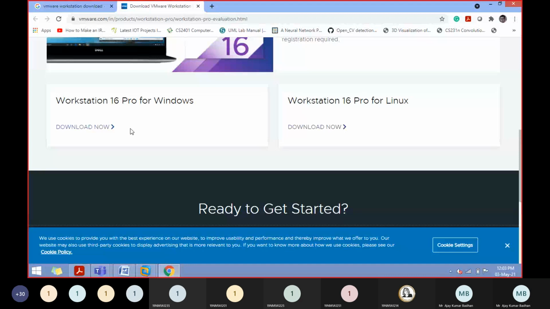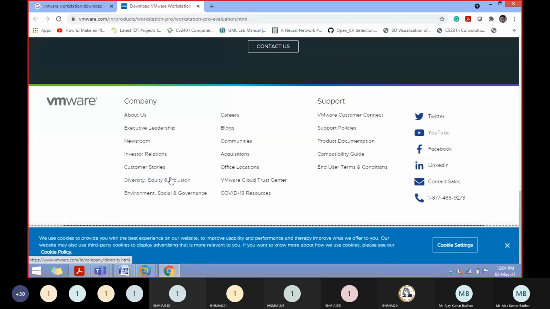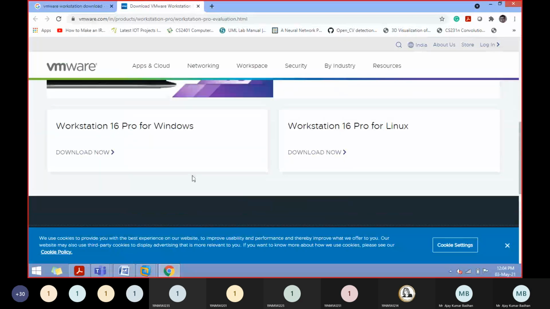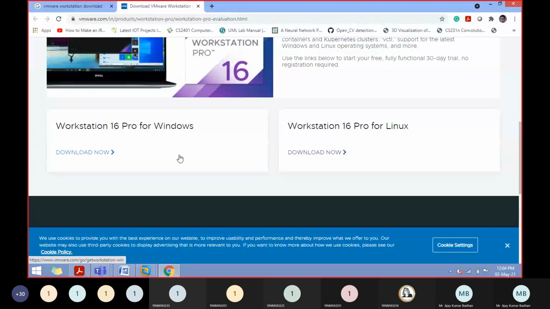You have an option here for Windows and for Linux. Since I wanted to run it on Windows, and mostly you might also be on Windows, you can directly start the download. Click on this download. Remember, if after downloading it asks for some payment, you don't have to go with that. You can go for the free version. Don't go for the license version.